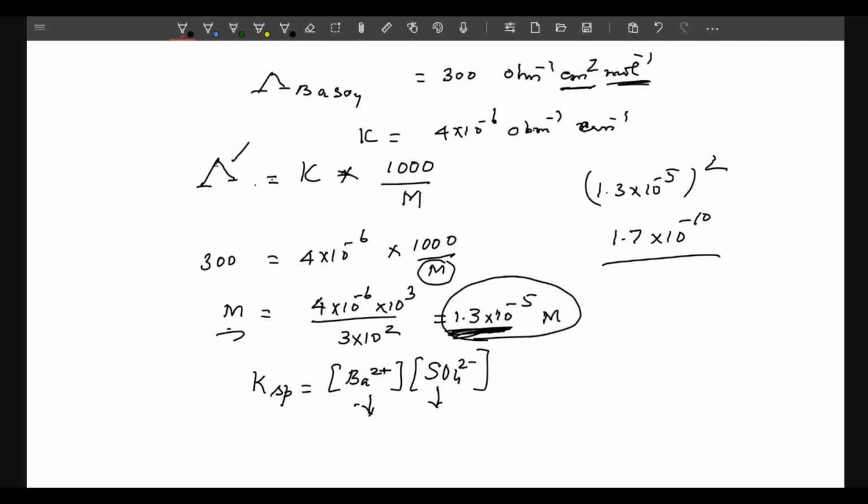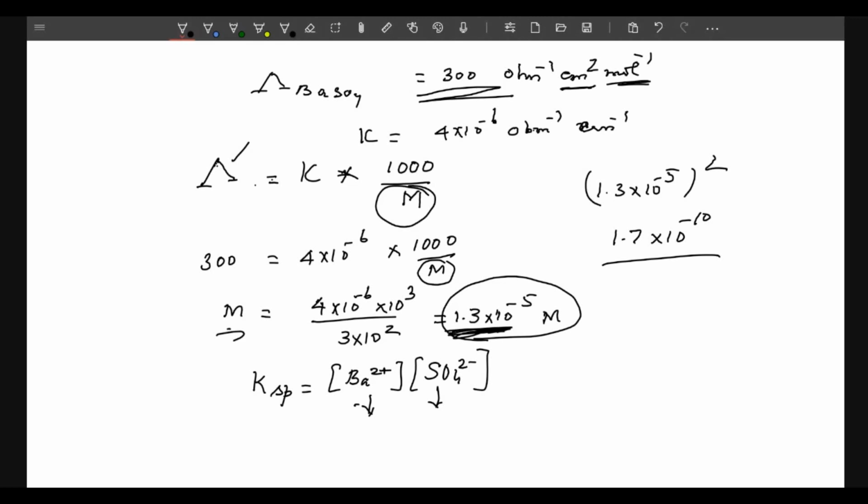Here, we are calculating the molarity like this. Here, lambda value is given. Sometimes the lambda value would not be given to you. Instead, you would be provided with ionic conductance. Making use of that ionic conductance, you can calculate the lambda value. From that lambda value, then you will be given the kappa value, and from the kappa value you can calculate the molarity. Therefore, in this way also you will be given a two-step problem.